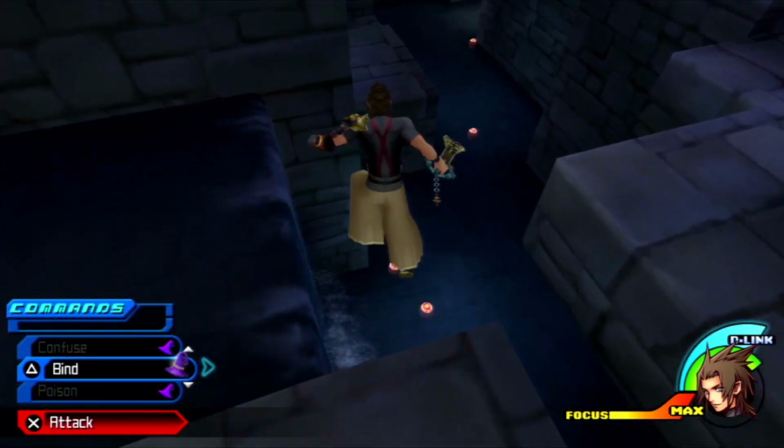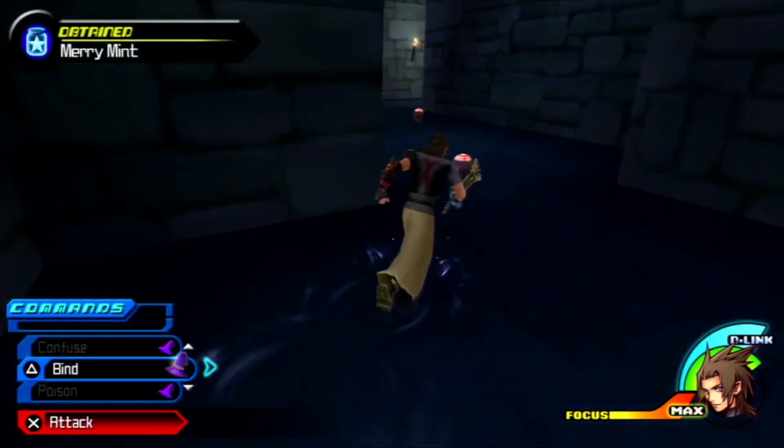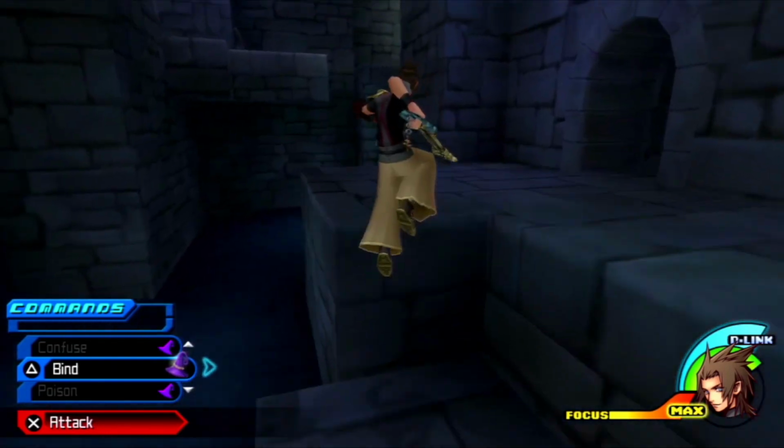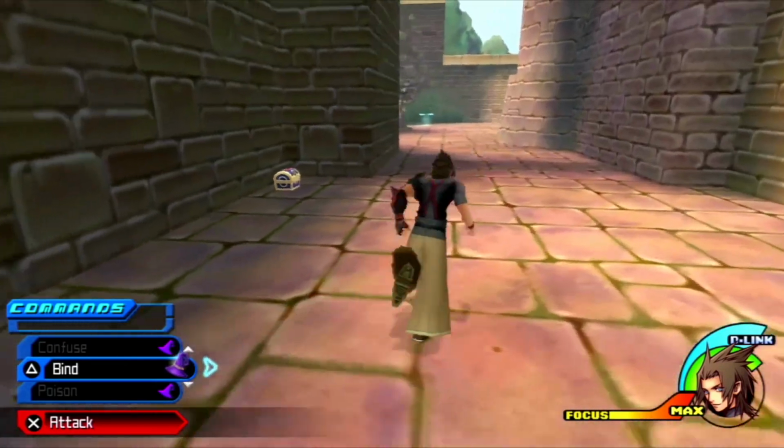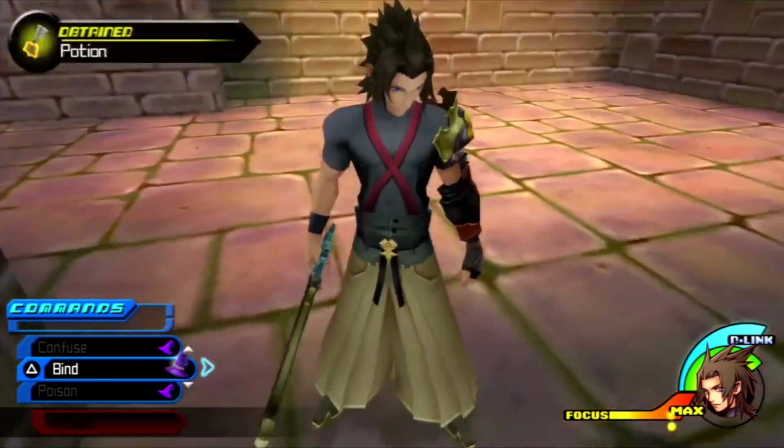Instead, drop down to the water below and run forward. We can see a tall step on our left. We'll jump onto it, and then onto a taller platform, and then hustle through the doorway into the courtyard. There's an immediate chest on our left in the courtyard containing a potion.